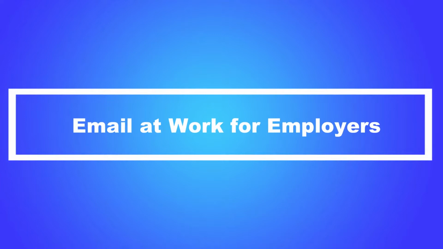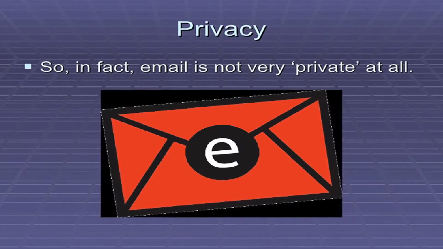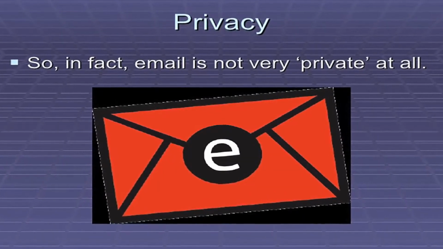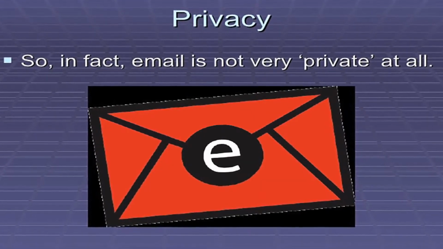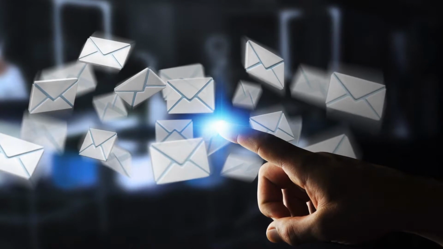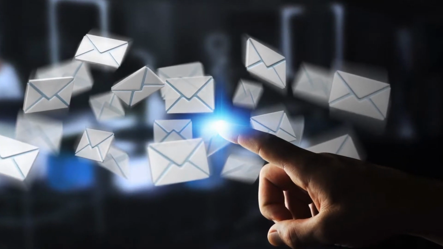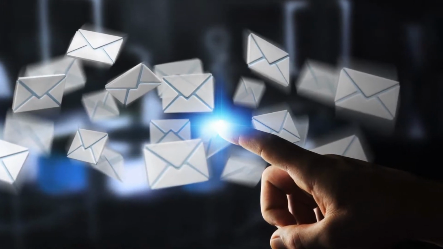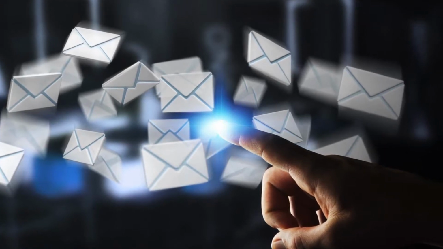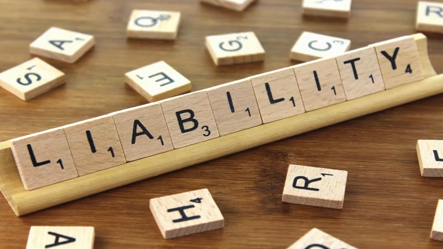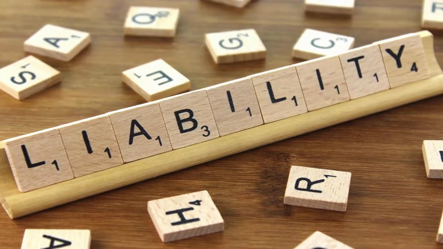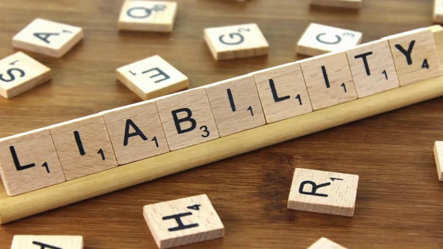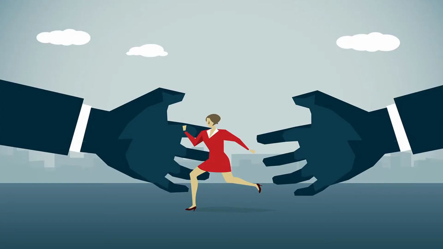Email at work for employers. On the converse, employers have a huge number of issues to be concerned about regarding email and email privacy. Basically, monitoring email at work is one way to ensure that employees are using work email appropriately so that they don't misuse it. The significant issue for most employers is liability, which tends to protect a business from being sued, is to monitor and prevent any harassment in the workplace.